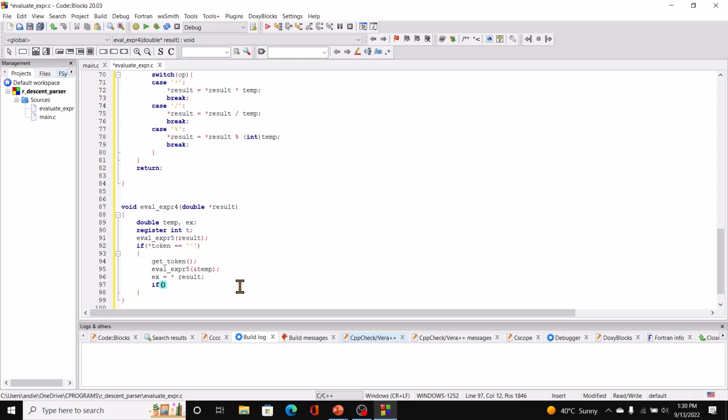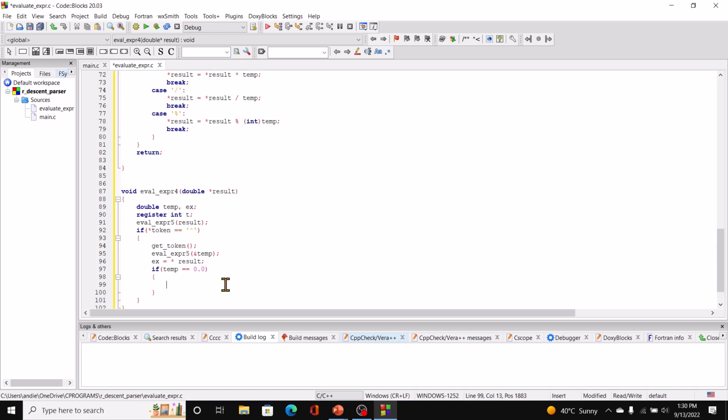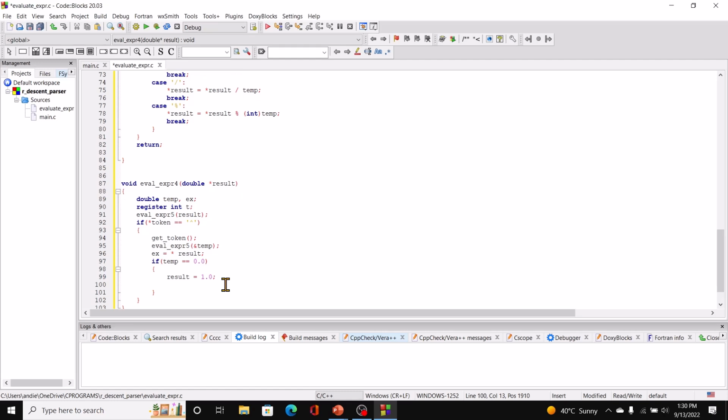And we check if temp is equal to 0.0, then of course result will be 1. Right, so result equal to 1.0. Remember, result is of type double, therefore 1.0 or 0.0, and return.